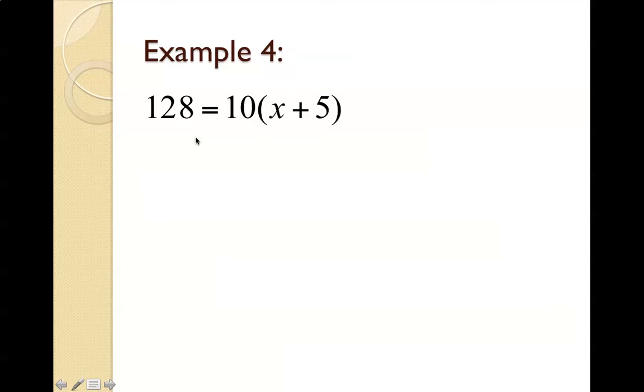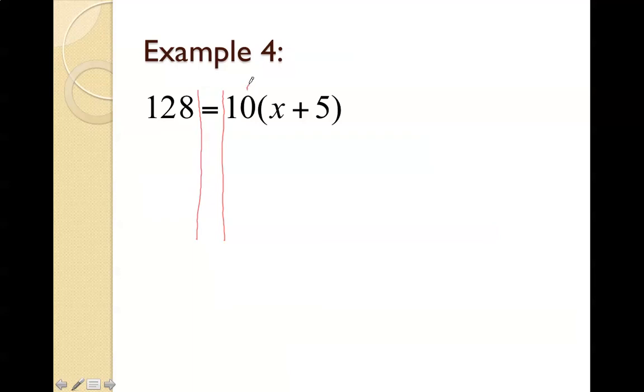All right, example number 4. Now we're going to take some things that we've already learned, like distributing and combining like terms, and we actually got to do those before we solve our equation. So, for example, in number 4, we still split up our equation into two sides. Now, if you notice, the variable's on the right-hand side. But before I can even start solving for the variable, I've got to do the distributive property first. I've got to simplify this side of the equation.